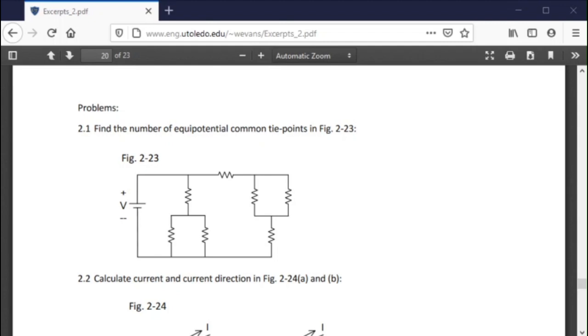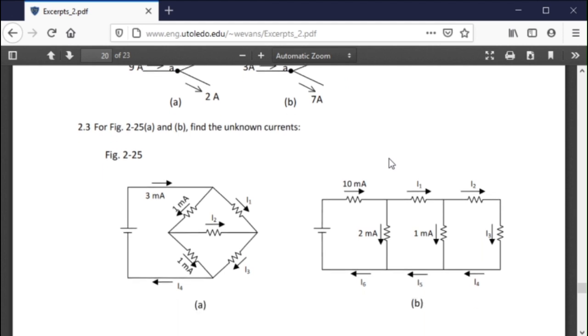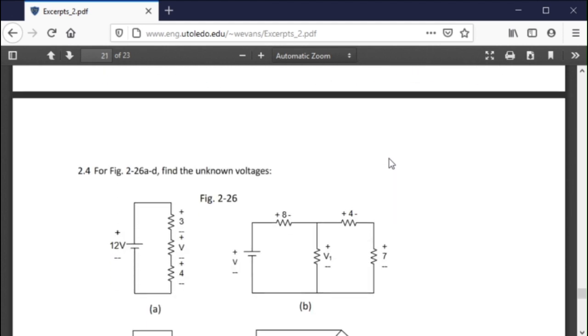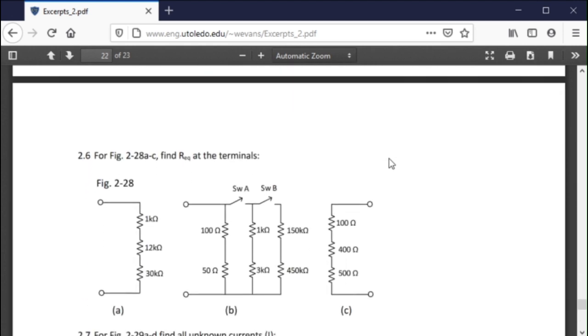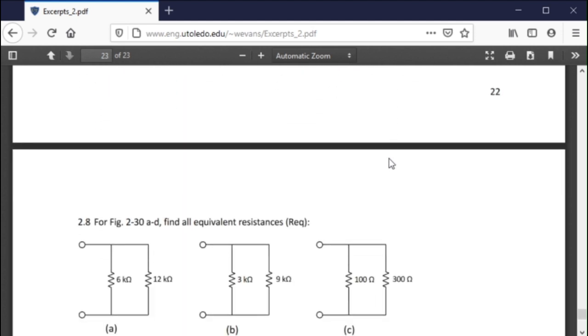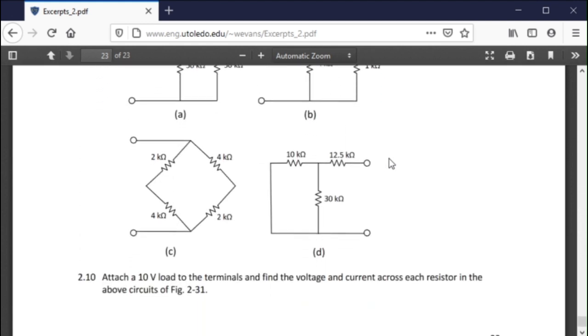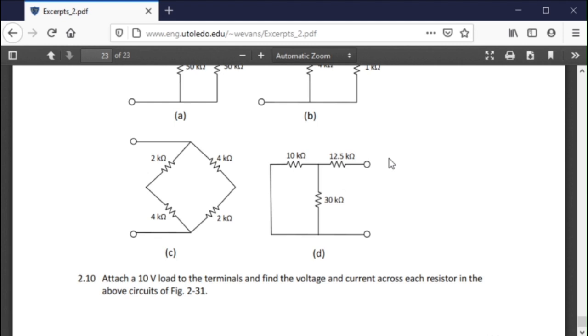So we're starting the problems now at the end of chapter 2, and we're going to go through these problems in order. We're going to do them all, and I just wanted to show you these problems as we go through them, but I'm going to go to a blank page, and we're going to start working on them. So you need to have the page with the problems pulled up, and then we'll work through these, and we'll then be able to just go through each of them individually. So I'm going to move over and go to the blank piece of paper, and we'll start working on these problems.